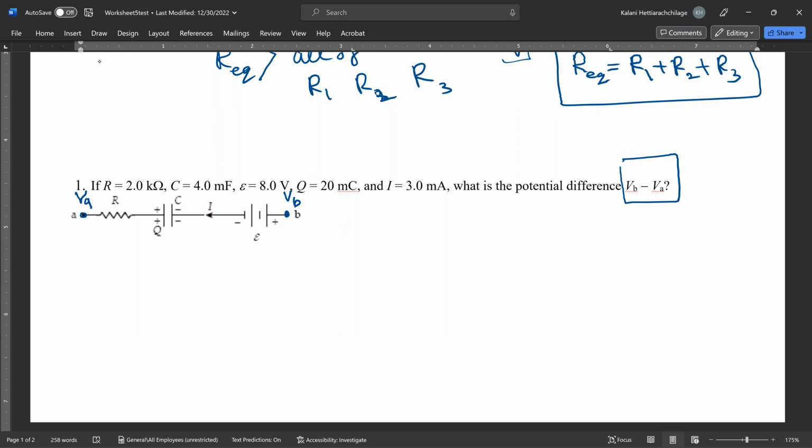So now here I need to do it for VA and VB and take the difference, right? You need to understand why I'm asking for VB minus VA. You see that the direction of the current is to the left. That means as soon as I see this circuit, I know that VB is greater than VA because your current is moving in the other direction, right? Because of that, VB should be greater than VA. As soon as you see the epsilon, or the power supply, you know that this terminal is positive, which means high voltage here and low voltage here, right? That means the potential at the positive terminal is greater than the potential at the negative terminal, right?